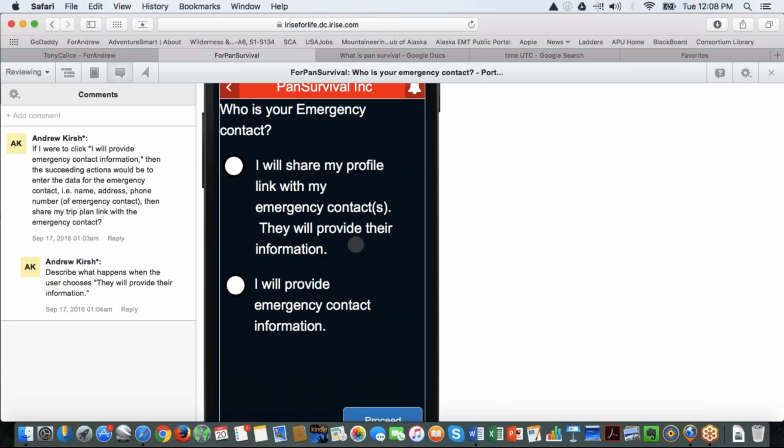And anyone in your network that claims to be your emergency contact will put that in there, and you might have 1,000 people claim to be your contacts at that point. And that's the part where there are those edge case scenarios. But I think at some point you want it really accessible, and then once you start to have a lot of data, you can start prioritizing, saying, well, I've got 1,000 people who said they're my emergency contact, but only 2 of them are PanSurvival account members, so maybe they're higher up. Right. Or figure that stuff out.